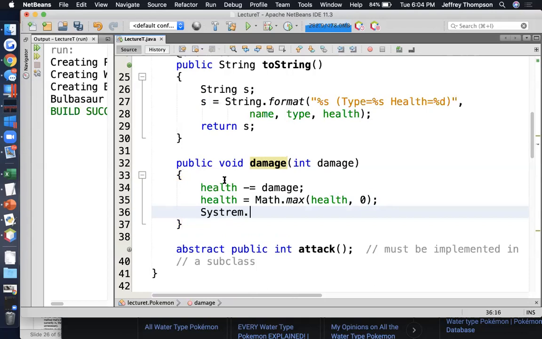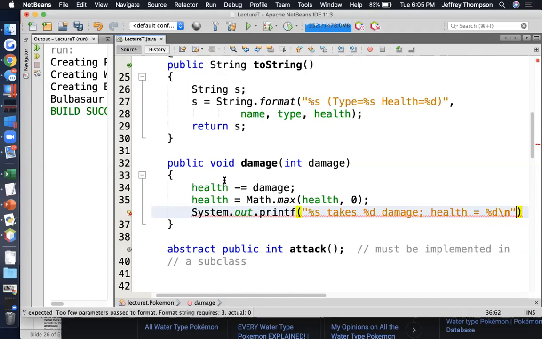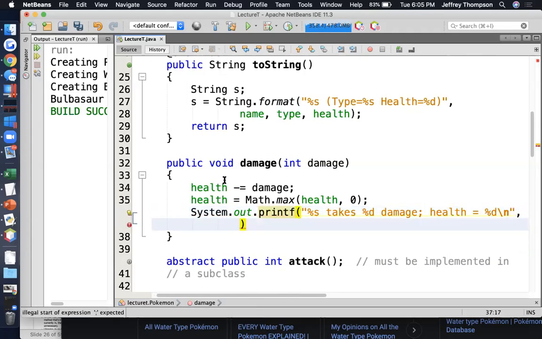So system.out.printf, parentheses, quote, %s for the name takes %d damage, health equals %d, \n. Now we need to fill in those placeholders with the name of the Pokemon, the amount of damage it took, and the health left.